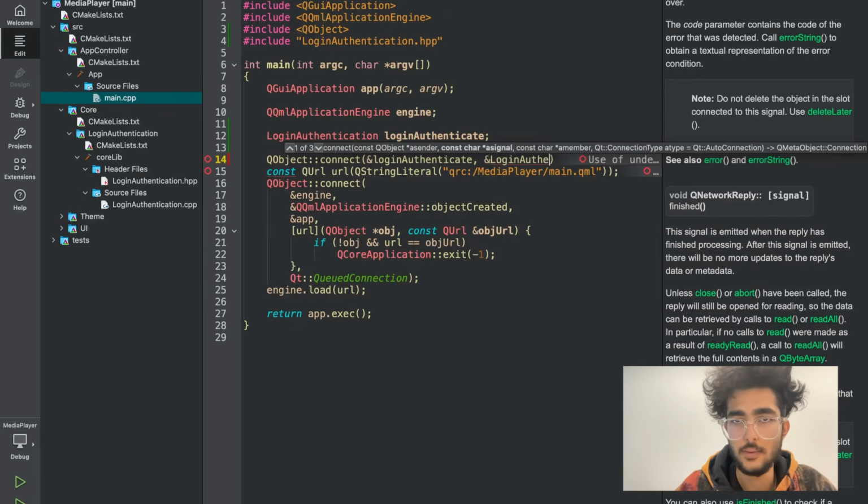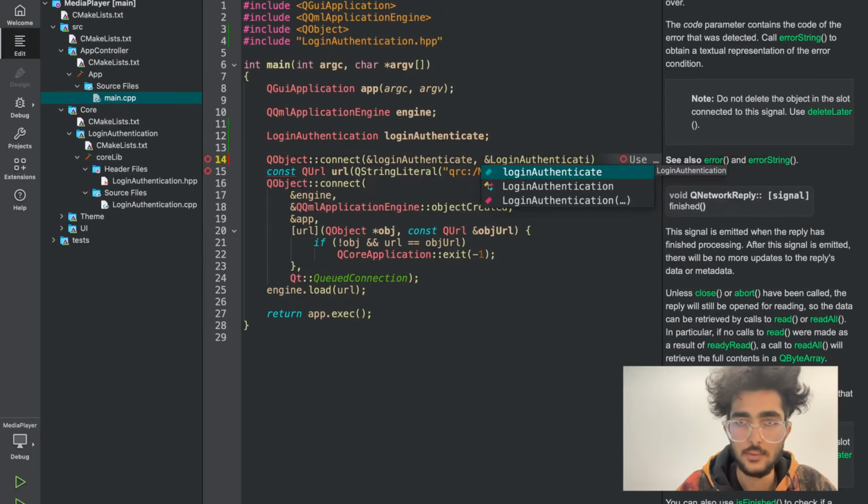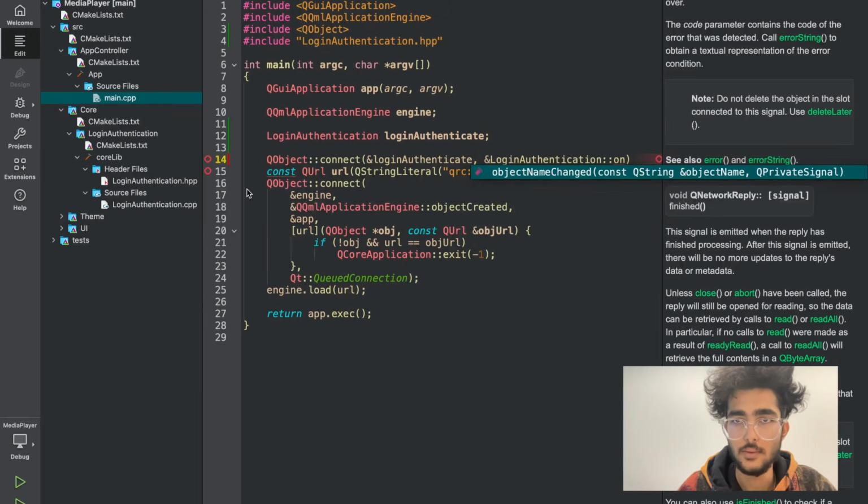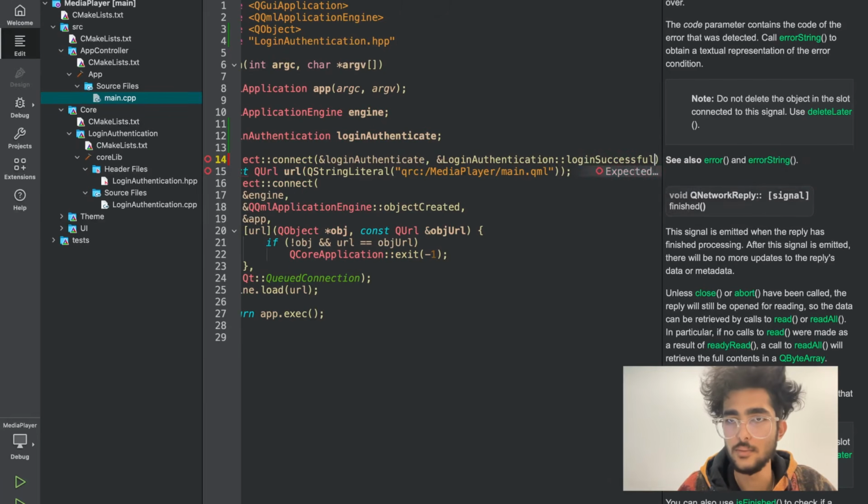Login authentication on login successful.